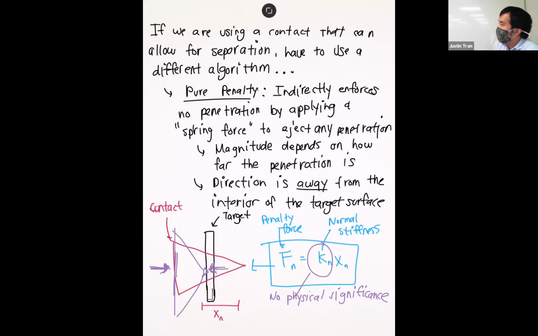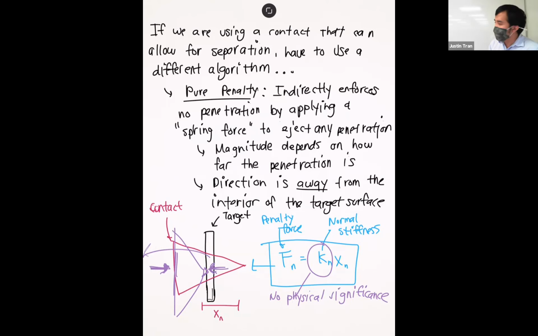If you have this normal stiffness be 999 trillion, then you're just going to get a massive force that kicks it out from the outside. And then this whole thing is just going to fall off the surface, right? And so obviously that's not what you want. You want something that's high enough to prevent the normal penetration, but you don't want it to be so high that you get this kind of rubber banding effect. Okay.